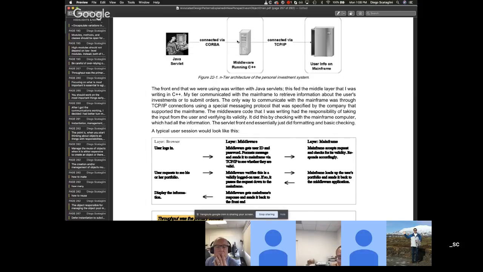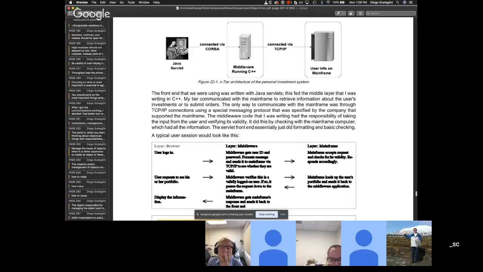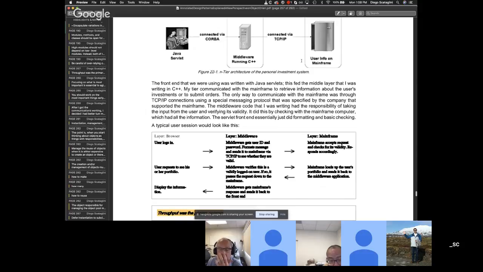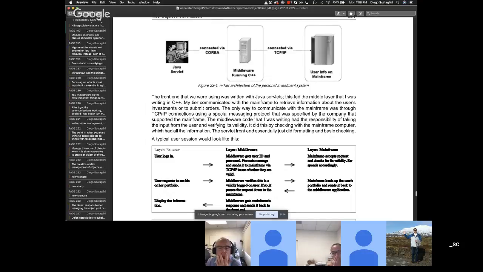And the same thing for handling his portfolio. Like, get my portfolio on this user, and get this portfolio for this user, and back and forth. And the thing that he wasn't sure about at the time was how to handle the TCP/IP connection and how many he could have of each TCP connection.